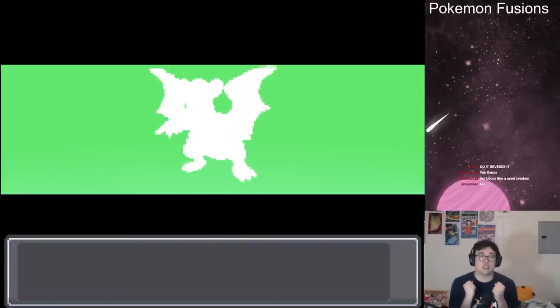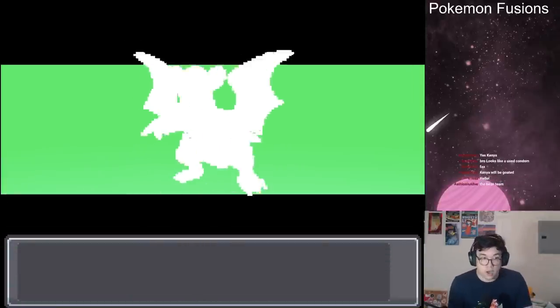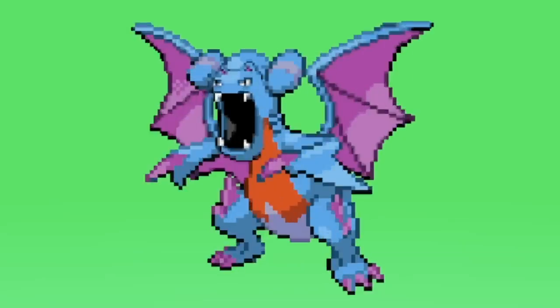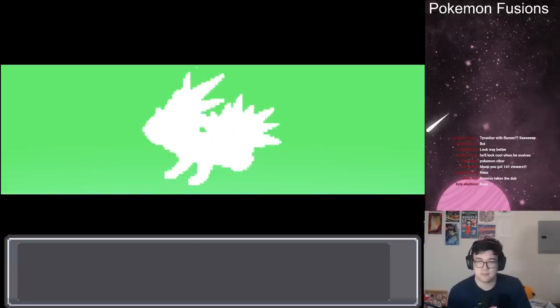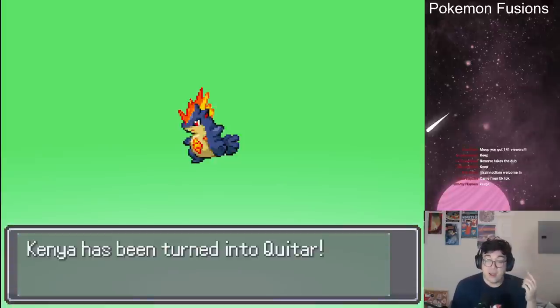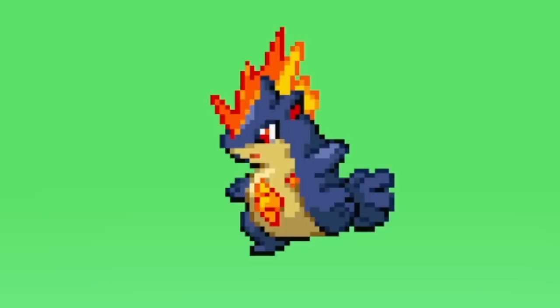So because we were really not fans of Luigi's new form, we decided to inverse it to see if maybe this looks better. And you know what? Not bad. I was so happy with that actually, I decided to inverse Kenya as well to a much better result. Goodbye, Shrek Schlong. Hello to this cute little guy.